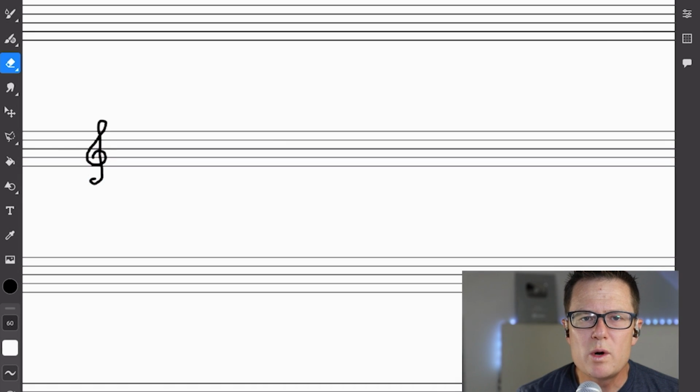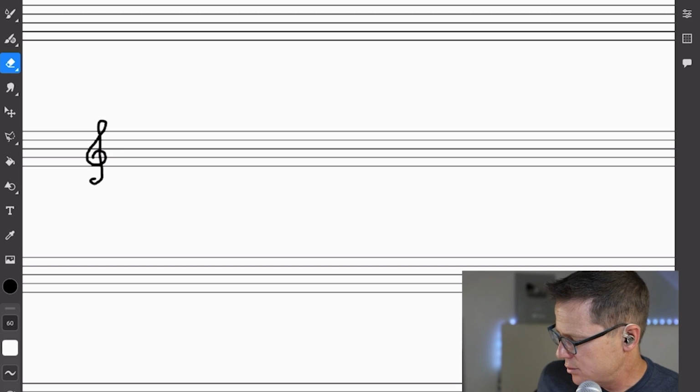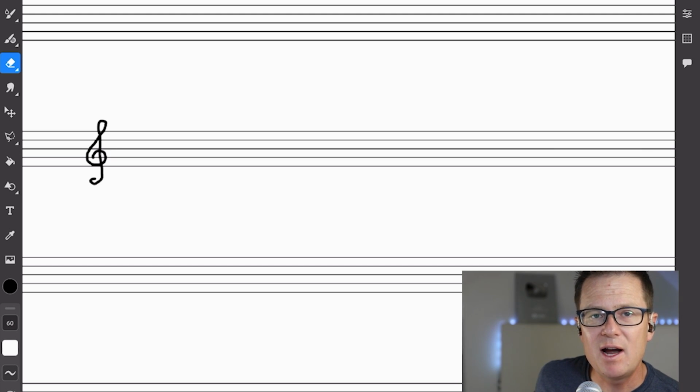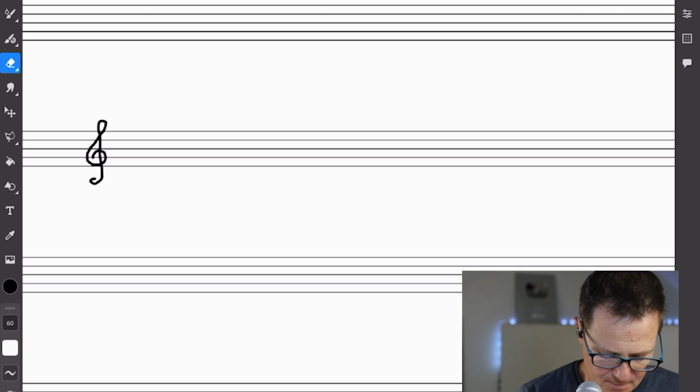Okay, we're going to start with the perfect intervals. Perfect intervals are those intervals that sound open, sound pure, like the octave. Okay, it's the same note except up one octave higher, 8 notes above. Okay, the perfect fifth sounds open as well. And the perfect fourth.